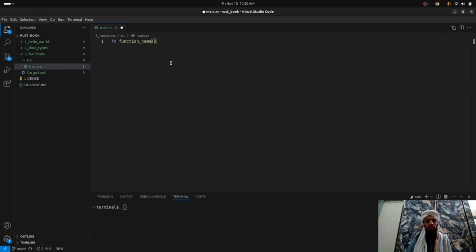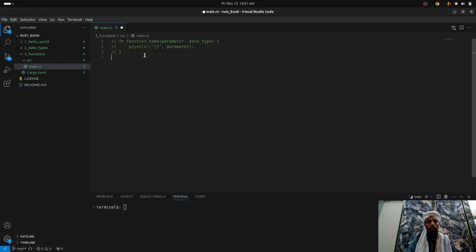After that, inside this, there will be a parameter that will be defined, right? The parameter and the parameter data type, that could be string, integer, or any kind of parameter, right? And then the curly braces. And now if I want to print this parameter, I will simply write println, this sign, and then I will write it in a string, curly braces, and then write the parameter here, okay, semicolon. Now this will be a function name, and this will be a parameter that will be printed here with the data type. All right, so you need to mention the data type also. So now this is the overall syntax of it.